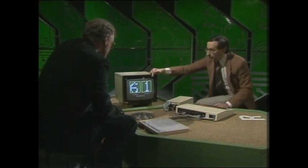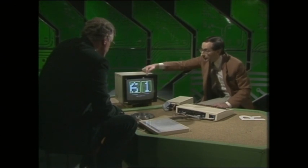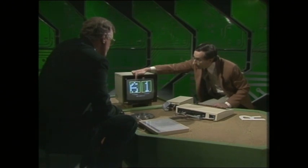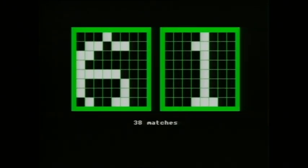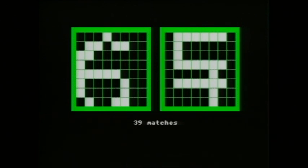So another approach we could try is to get it to do pattern matching. That is, we use this pattern that it's got as a template, and we see how many black squares match one for one and how many white squares match one for one. So let's give it another go and try that approach to the problem. And here we are, we can see down here the number of matches that it's finding. This is relatively low definition in real terms. It would be a very much finer definition than that. On a vision system, we'd have thousands of these dots on the screen.